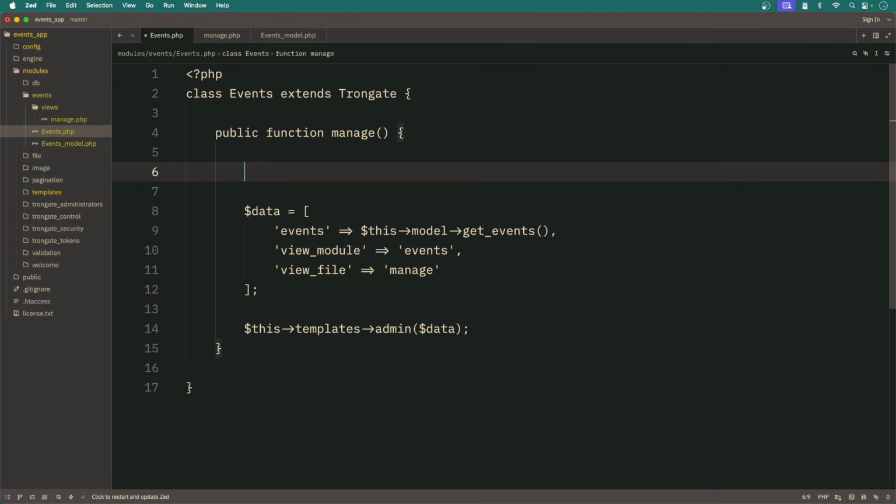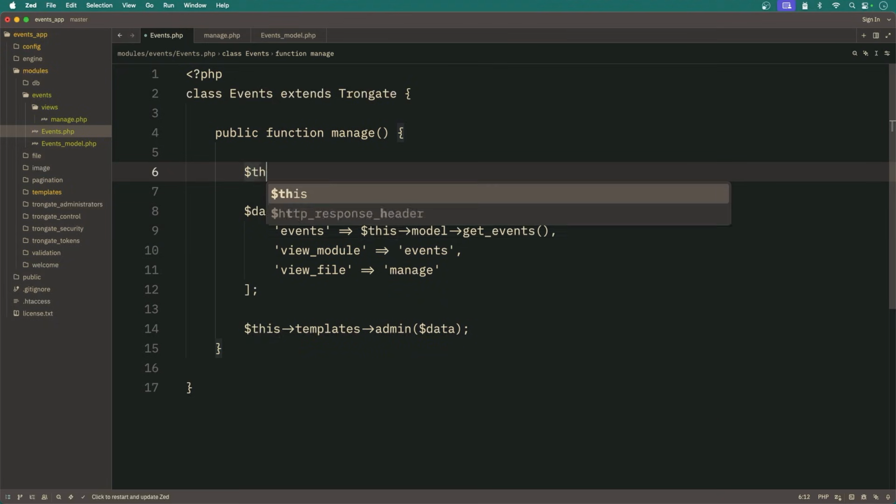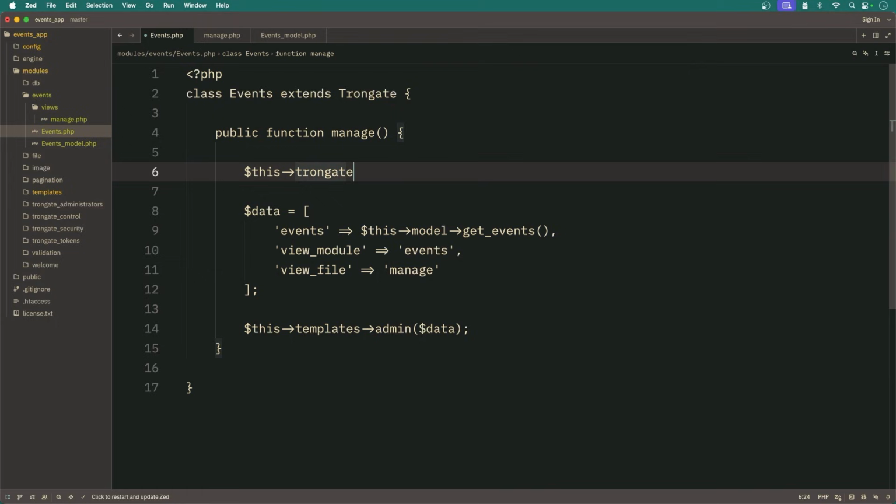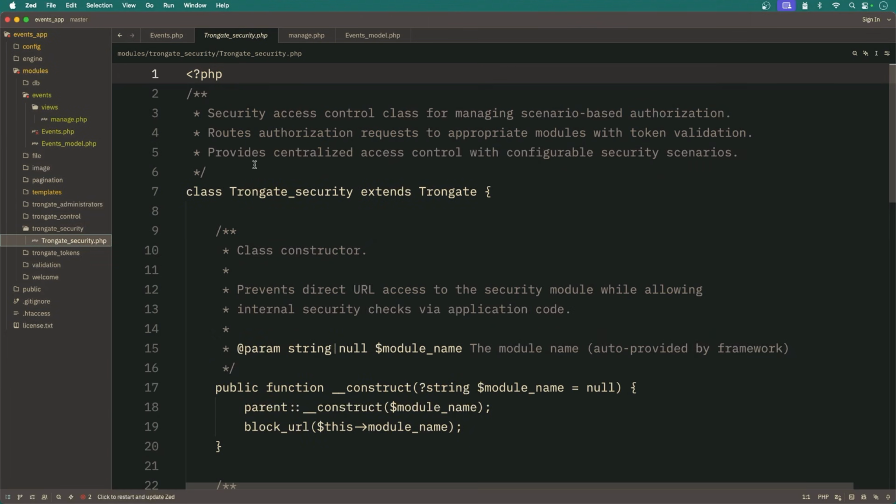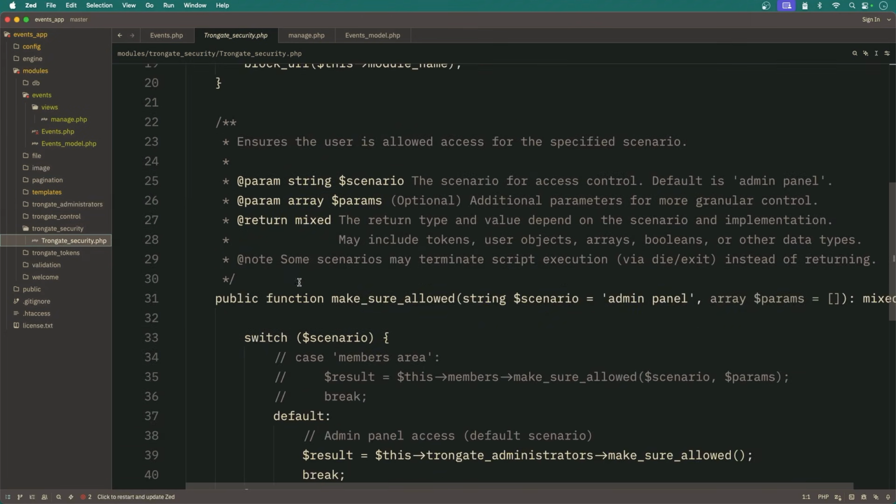So to achieve that, I'm going to say this, and I'm going to load Trongate security. Everything in Trongate is a module. So here's Trongate security, and it's got a little method called makeSureAllowed.